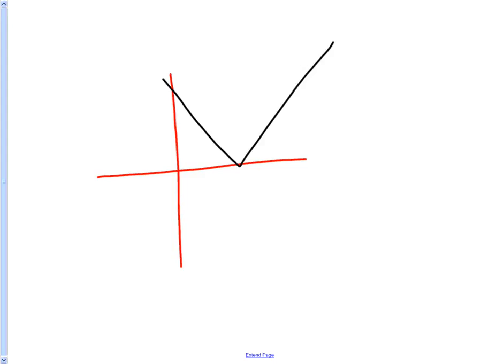Well, the domain is always the x parts, and then the range is the y parts. The domain on this thing would be from this way, how far to how far that way? Negative infinity to positive infinity.